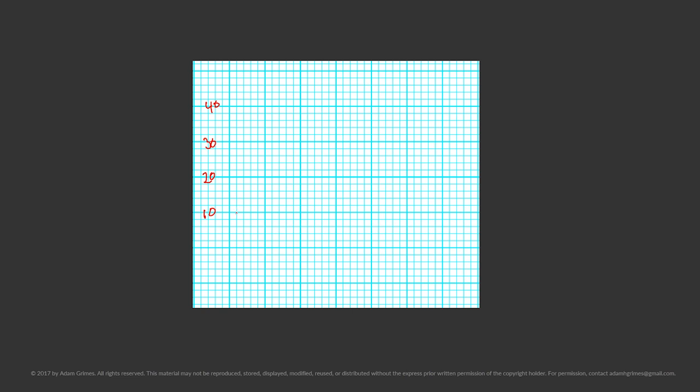So let's just say that our theoretical market starts at $10, and each one of these small lines here would be $2. And let's say we're going to do a reversal of $2. So this is similar to point and figure charting, by the way, if you know what that is. So you start at $10 and you go up to 14, and the market comes down to 13. What do we do? We do nothing, because it's not yet hit our reversal criteria. And then the market goes up to 15, so we extend our line up.